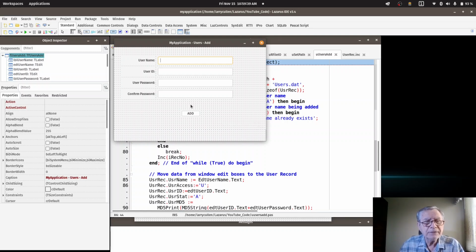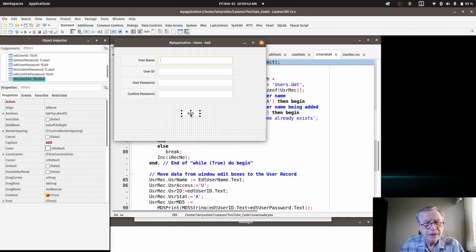So what I'm going to have to do is probably make some room here. I'll have to move this add button down just a bit to give us room to add our other control in here. Right now we only choose between a U for user access and an A for administrative.